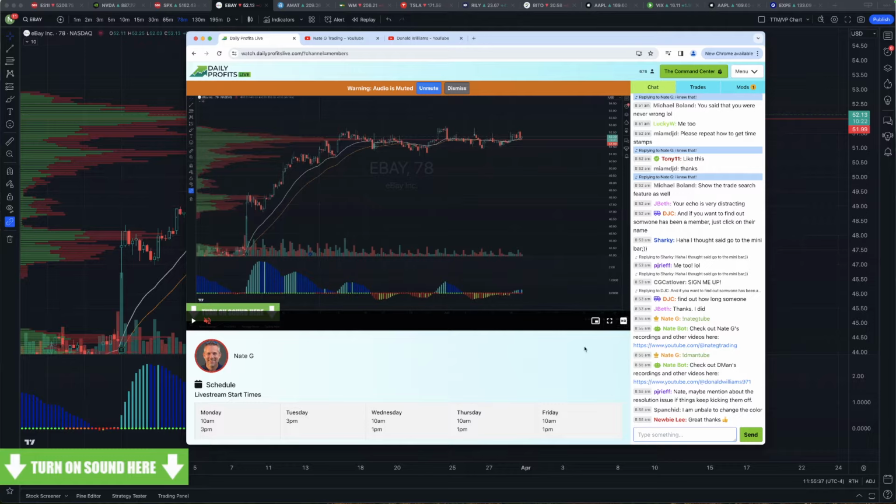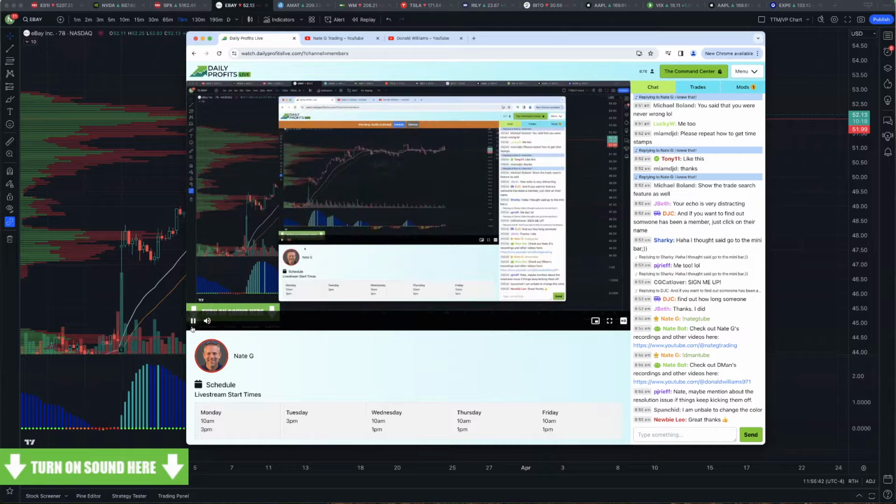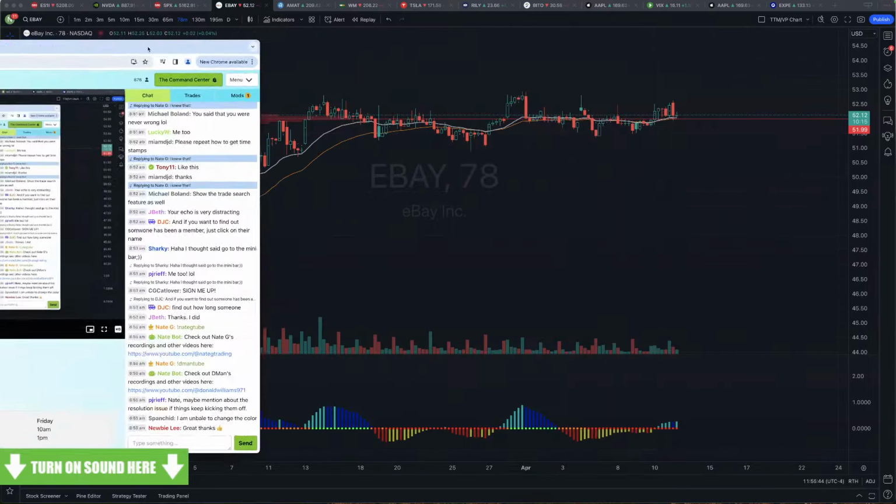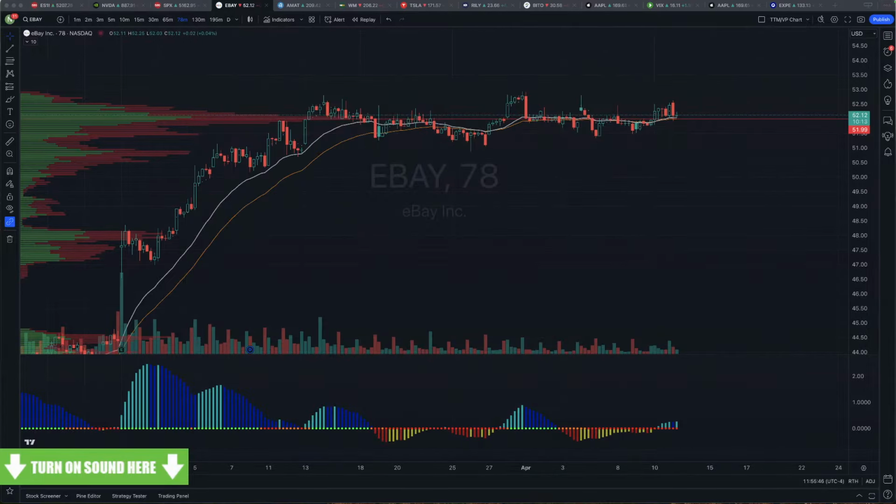Oh yeah, that's a great idea. Also, if you're having difficulty, and let's see here, I'm going to move this away. If you're having difficulty with the resolution, or the stream is kind of shorting out, or it's just not quite catching up, you can come in here. Oh, don't do that.